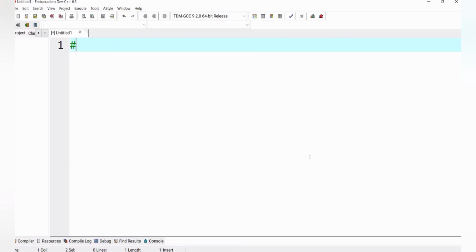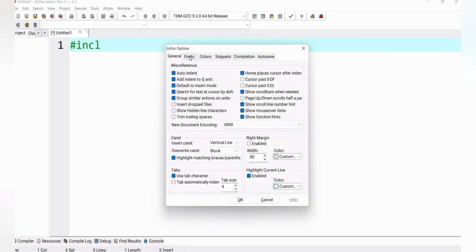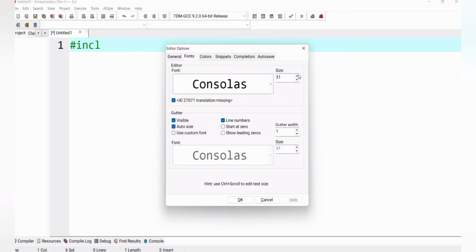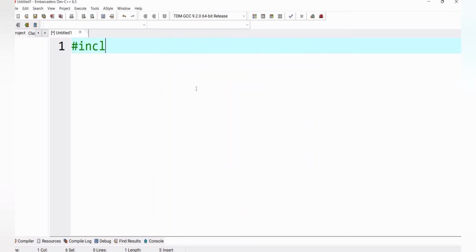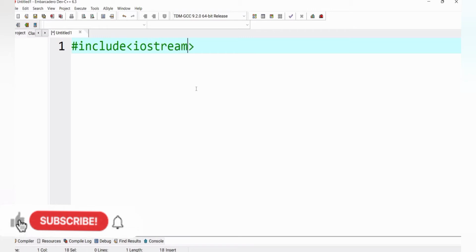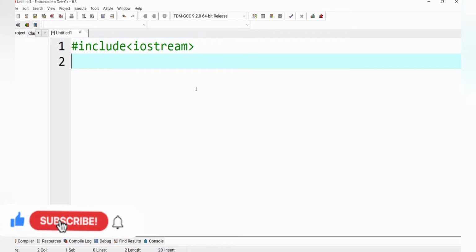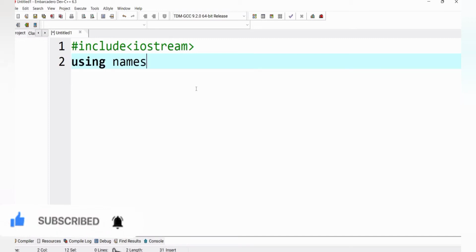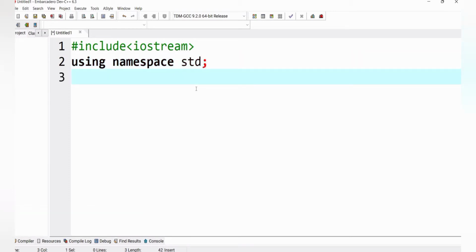Start with the header file, include iostream, using namespace std. Now I have to create a class. As you can see, the name of the class is student, so I'll write here class student.